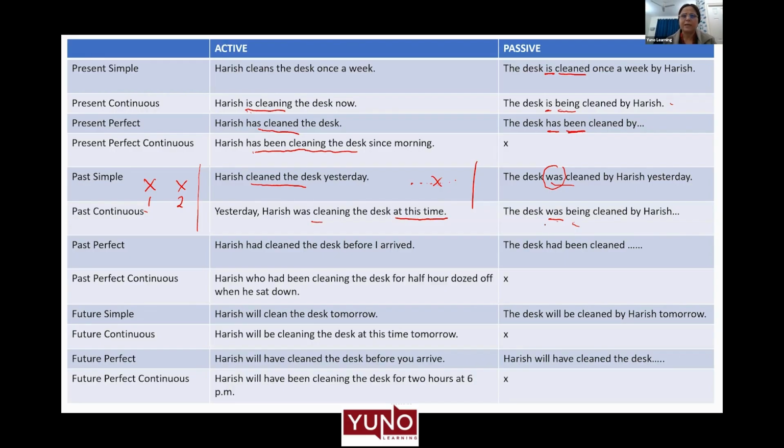Yes. The snacks were being eaten by you at this time. Maybe you were pruning the plants yesterday at this time. If you were out for a walk, right? You were in the garden, maybe somebody else. Okay, when you were out for that walk, the gardener was pruning the plants, right? So the plants were being pruned. When you were out in the garden, you noticed that the plants were being pruned.